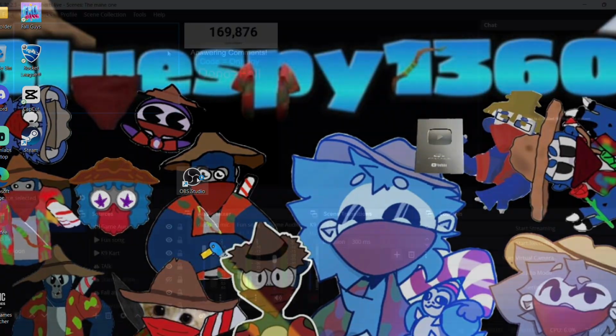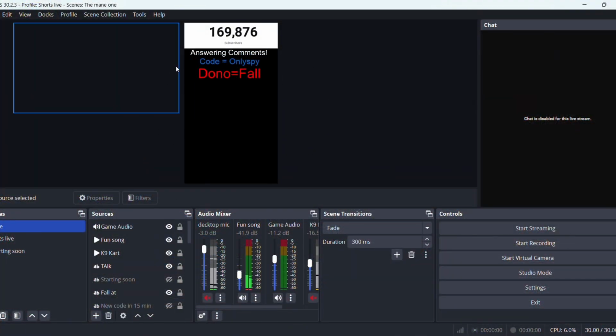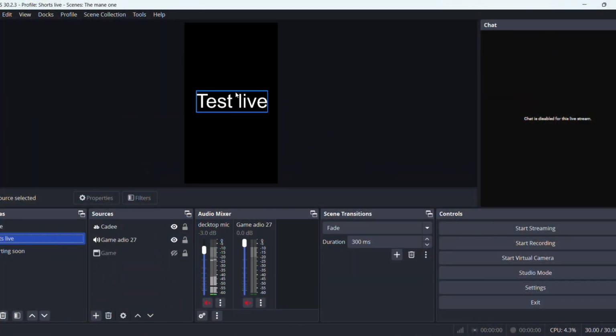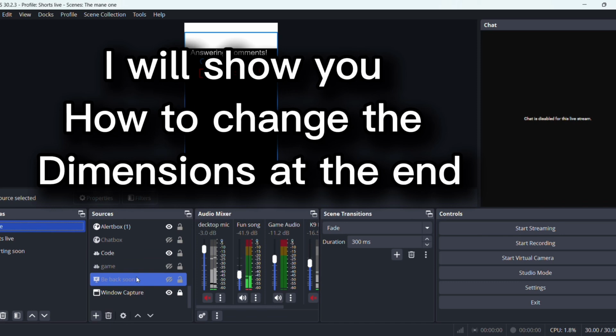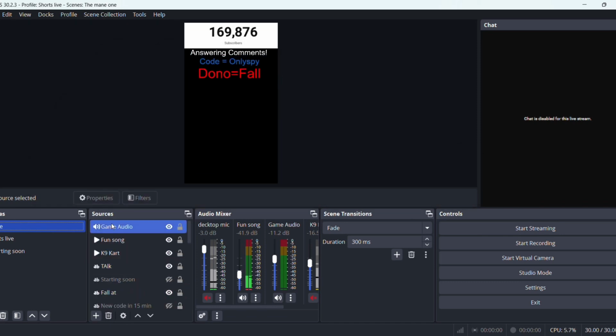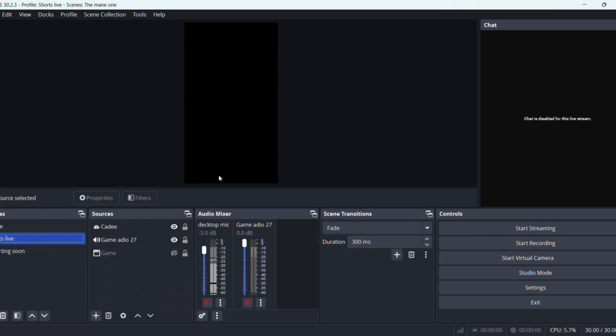But once you get in, it'll probably have nothing here. I'll just show you an example. It'll probably look like this. Absolutely nothing. I'm probably not gonna show you anything like this. If you guys want to find out how to get more of this stuff, I'll probably make a different video about it. But it'll probably just look like this right now.